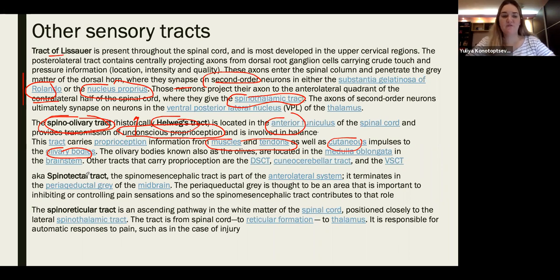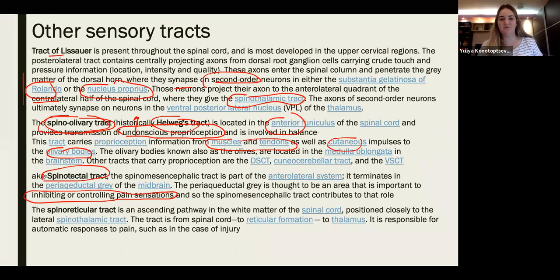Spinotectal is actually very interesting because it inhibits or controls pain sensation. The spinotectal tract is responsible for your pain tolerance. How well do you handle pain? Everybody has their own pain tolerance, right? There are some people that feel almost no pain when they cut themselves or something like this. Some people, you scratch them a little bit and they say it hurts. That's the fault of the spinotectal tract. The threshold of pain is set by this tract.